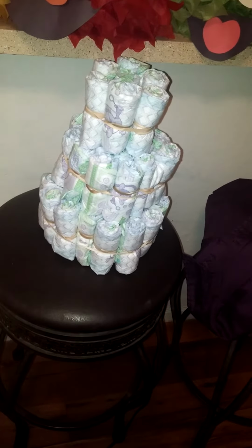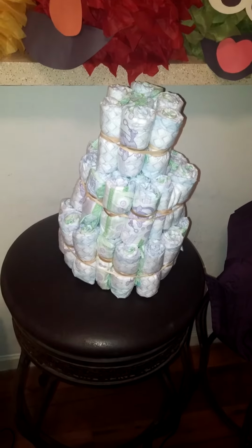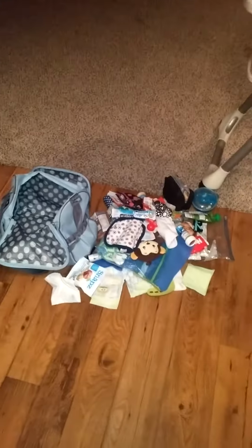In Texas, we have a Facebook, like a garage sale Facebook site. So, what do y'all think I should sell them for? Of course, it's going to have a ton of stuff, the ribbon, everything. This was just kind of like a rough one. But yeah, give me an idea. Is $25 too much if I put a bunch of stuff on there? Yeah, let me know. But isn't that sad, y'all? I've got to reorganize.